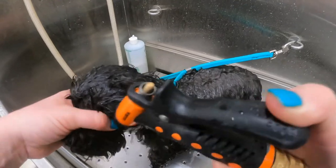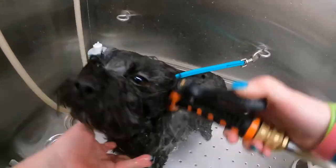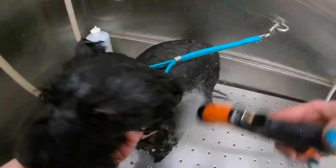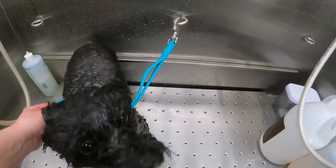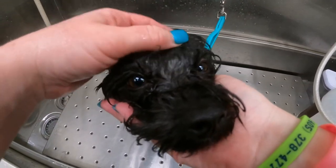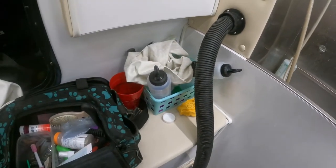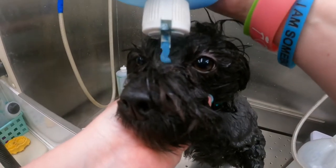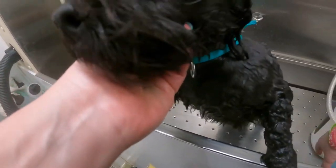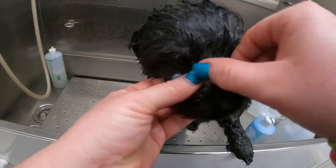He's always gotten a lot better. He can still kind of snip sometimes when he doesn't like something, but I've been working with him for a minute, so he's kind of used to me. He does fairly well now. So this is the blueberry facial — I'm going to get that on his face to start soaking while I'm washing his body.